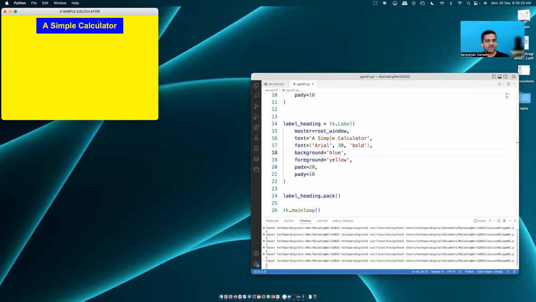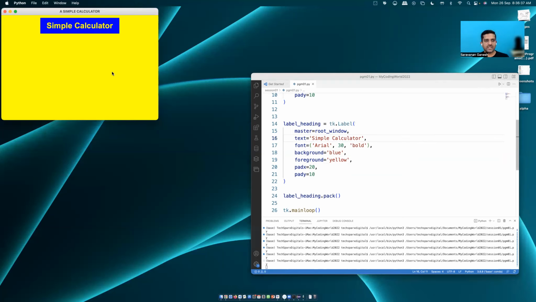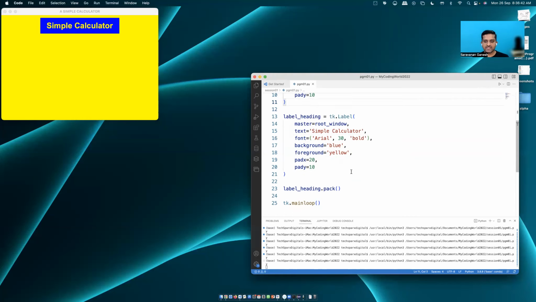Okay, so now a simple calculator, you can just remove, right, so simple calculator is sufficient. So now, this is how you create a label and this is how you pack it, right? So pack basically packs it into the center top. So the next item that I create, if I create any other label, it will just be packed below this, right? So there is a concept called frames. I will teach that in the next session, where you can create a frame for heading, frame for input, frame for output, frame for all the operations, right? So right now I'm not going to cover that one. So the focus is only a simple label, a simple text box.